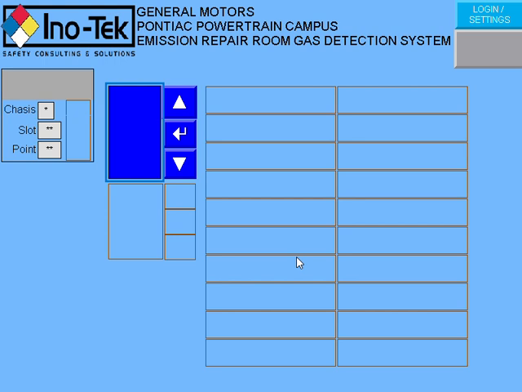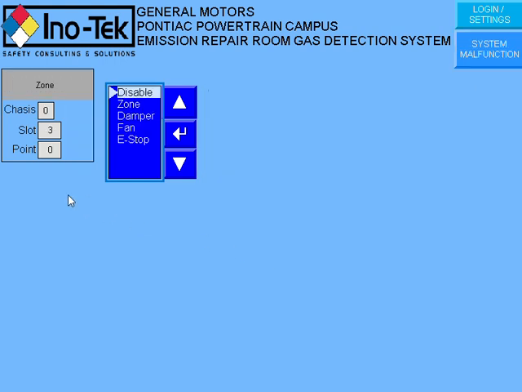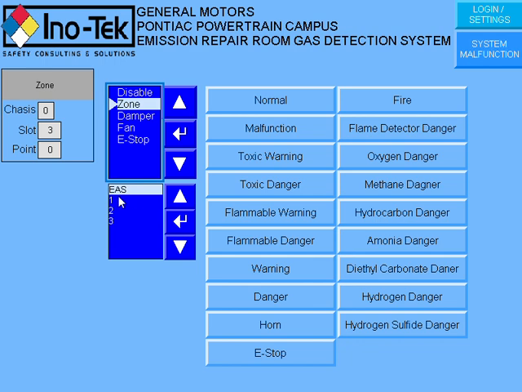For the outputs, it's going to be a bit different. Now you have just one output. Like this one, this output is going to be tied to a specific chassis 0, slot 3.0. The output could be disabled or enabled to take the information from any of these. For all the zones that have a previous designation, we had three zones and the ES system, so we had to tie this specific output to zone 1.